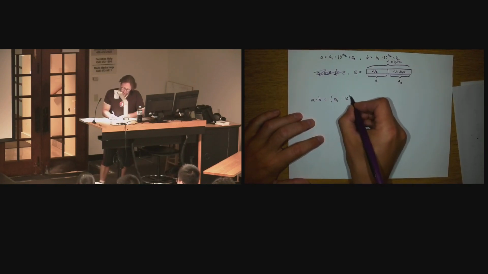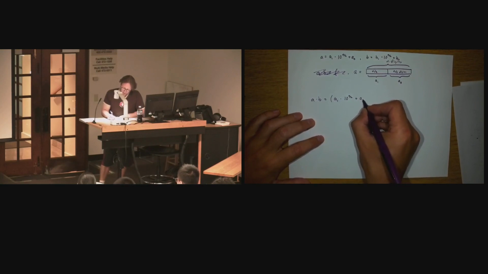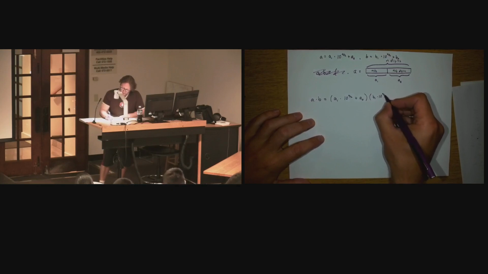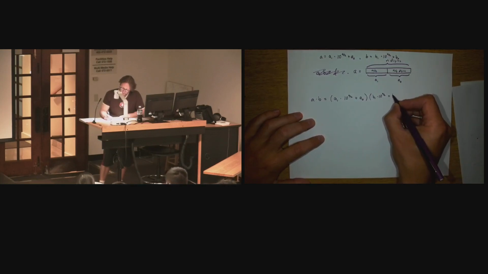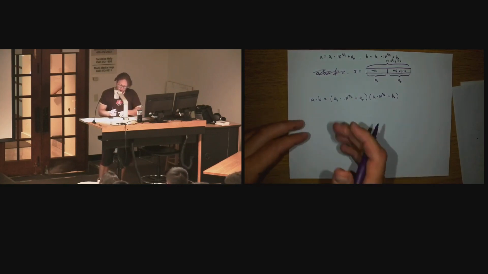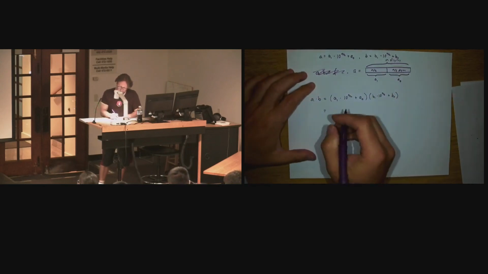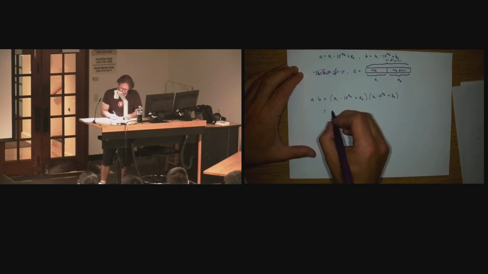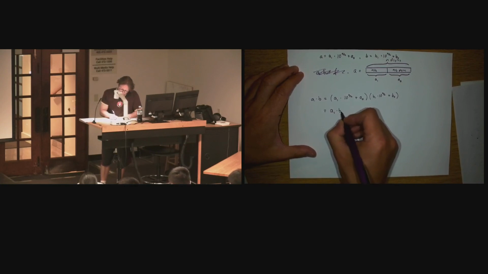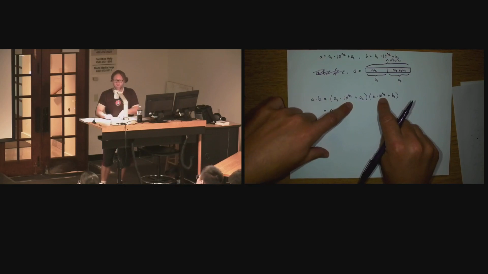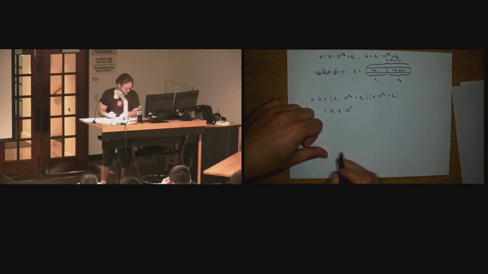A1 times 10 to the n divided by 2 plus A naught multiplied by B1 times 10 to the n divided by 2 plus B naught. And again, if we make our FOIL rules here, this is A, this is B, this is C, this is D. Maybe I should have gone with X and Y here, sorry. Not to be confused with A, B, and C and D of the FOIL rules. But this will end up being A1 times B1 times 10 to the, now what happens when I combine these two? It's going to be 10 to the n.